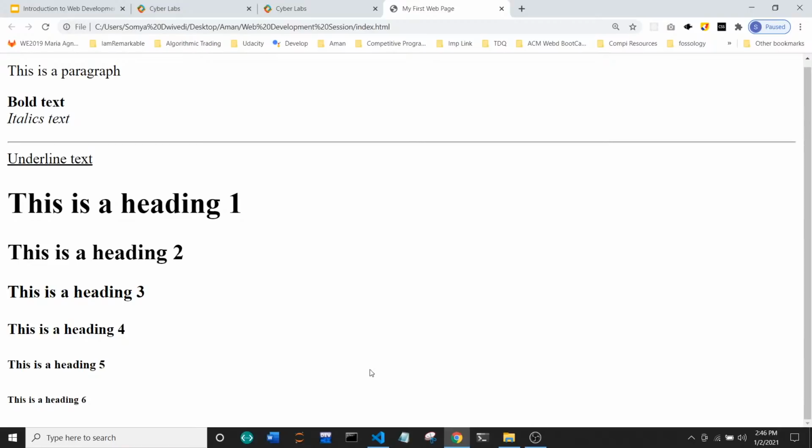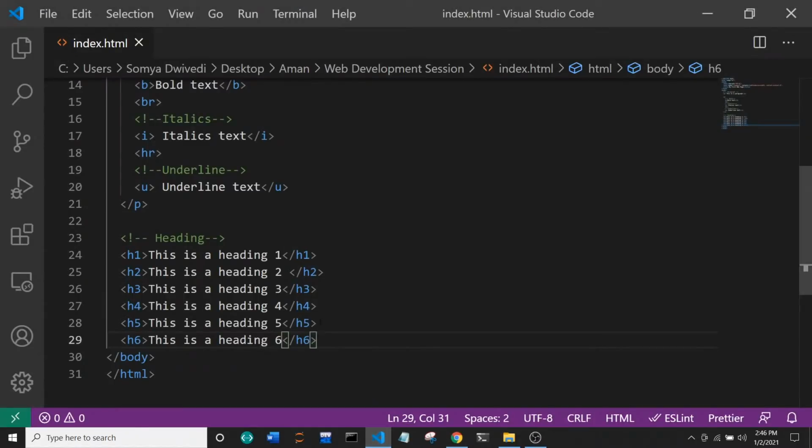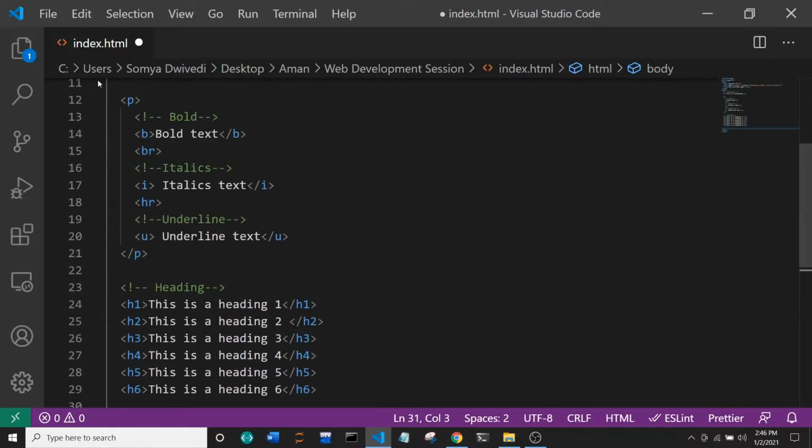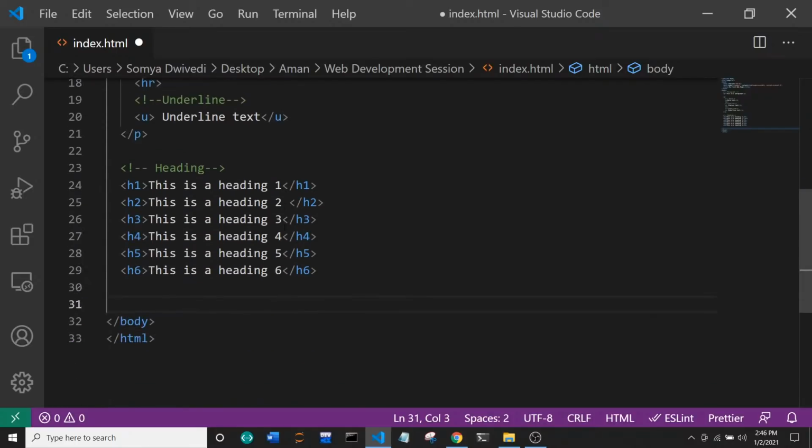So all these basic things can be done by HTML. But if you want more styling, you can go on with CSS. We will be covering that part in this session later. Also, you can try some nesting on your own, like applying a combination of all these and so on. So let us now move forward and see some other tags.